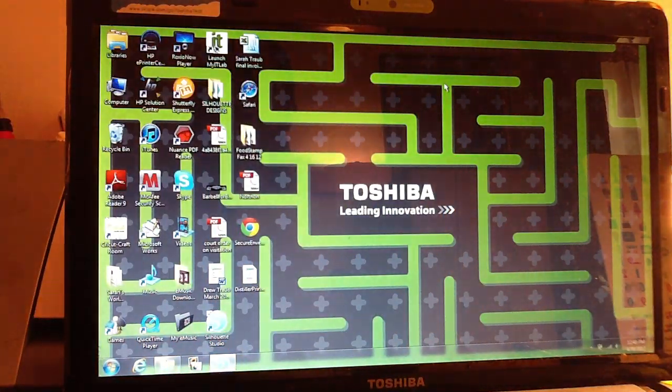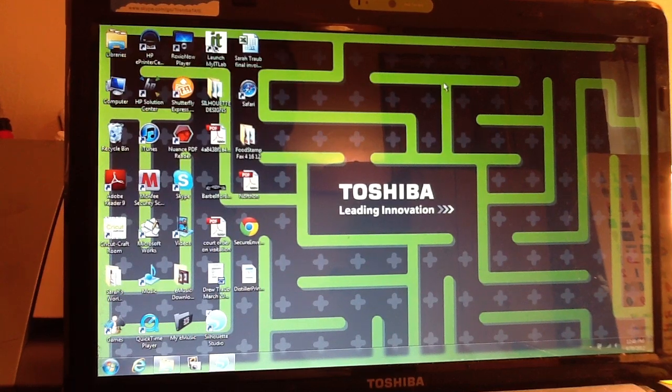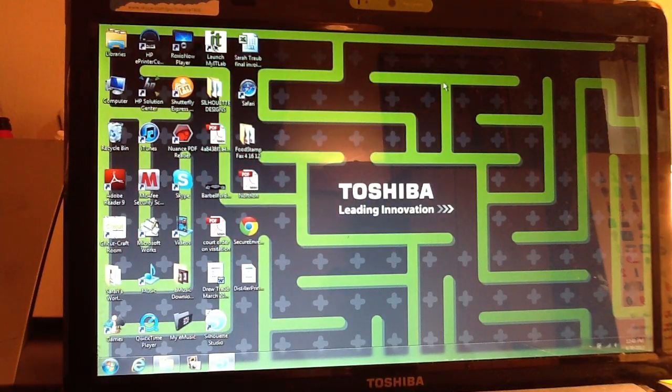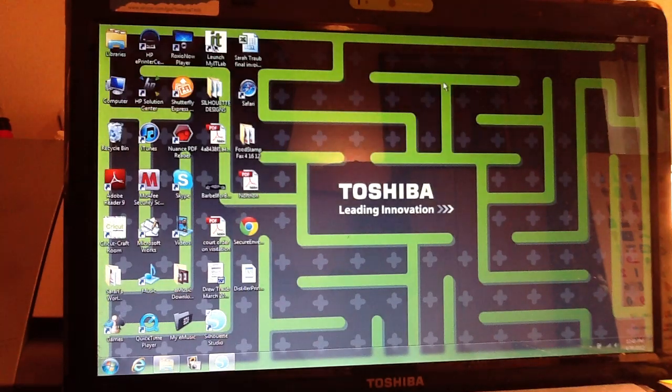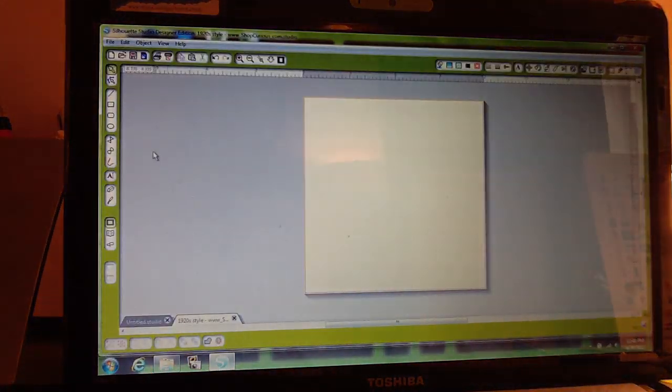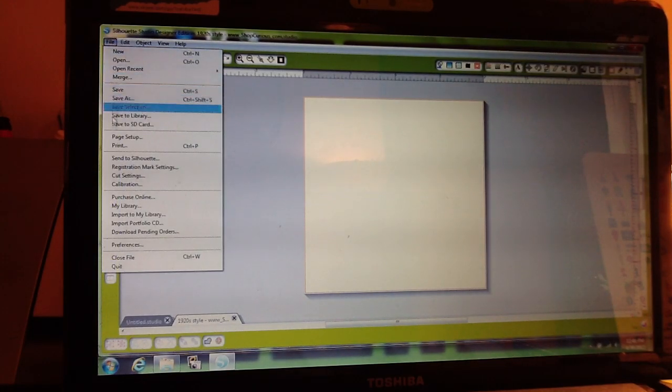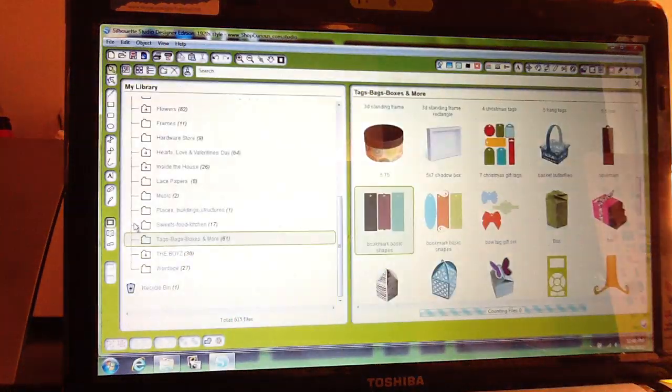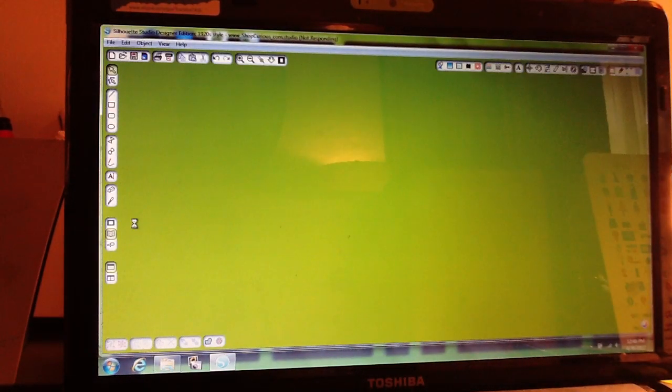Now, I'm going to put this in my computer while we're talking. I couldn't figure out for the life of me how to get this to work on my CD because it would pull up the little automatic thing to load it into your computer, and I was just clicking on that and going with it. So I decided to email customer service, and they said to just click off of that automatic download and pull up your Silhouette software. We're going to go up here to File and slide all the way down to Import Portfolio CD. And that is supposed to import those images directly into my library.